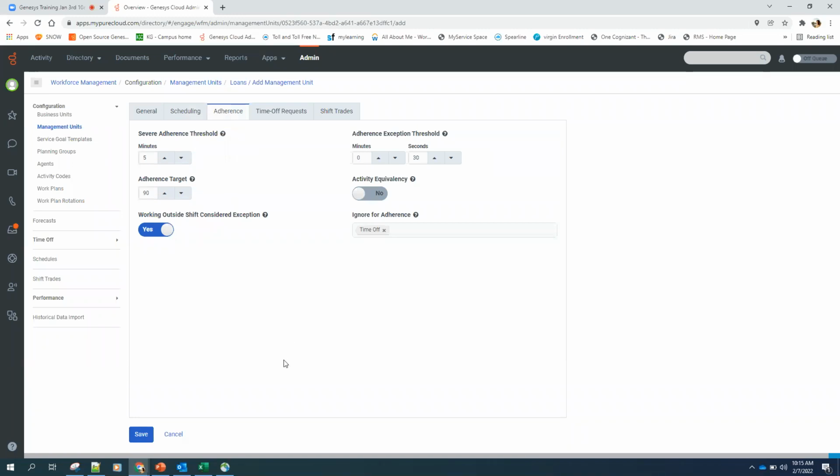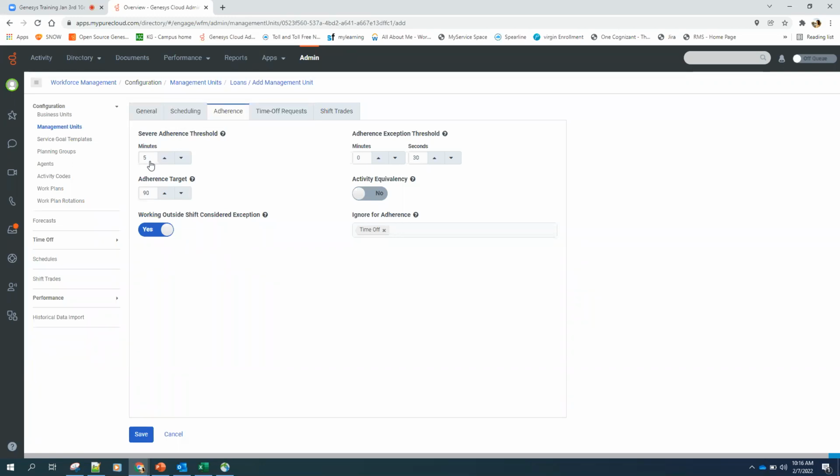This one is for reporting purpose. Suppose I've created a schedule for morning shift people. I'm saying they have to log in at 8 a.m. Now you need to monitor how many agents are logging in at 8 a.m., how many agents are logging in late. If you want to do that, first you need to specify the service adherence threshold. You can say maximum agents can come 5 minutes late. Meaning if you are putting a schedule as 8, then agent has to log in before 8:05, so that it's not going to be out of adherence.